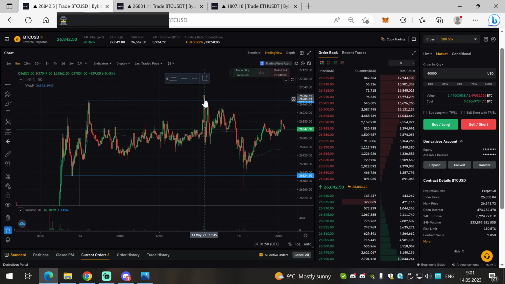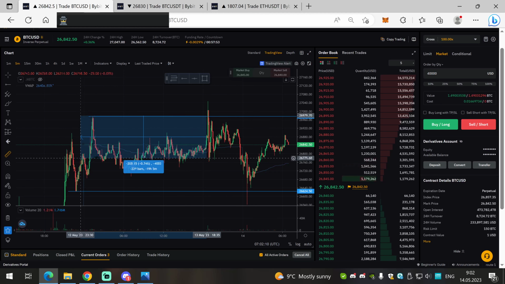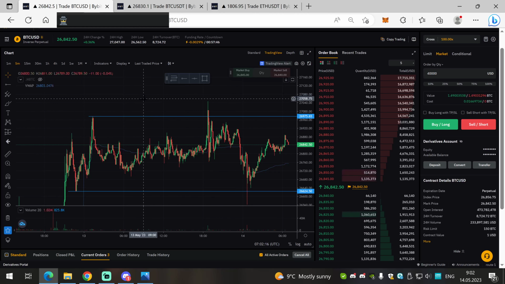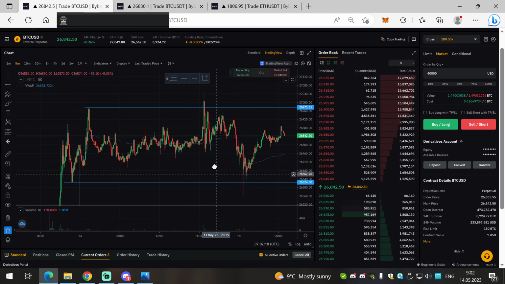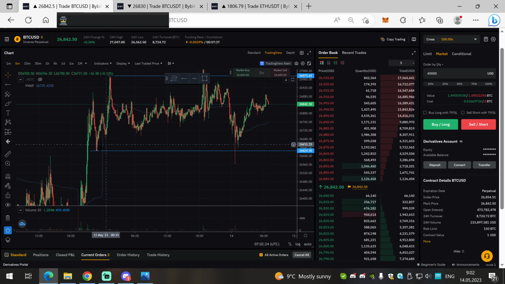From this swing failure pattern, the stop loss was 0.3%, and your reward ratio was, you will be aiming at least at the point of control of this range or the daily VWAP, yeah, 0.60. So it's already showing you the reward ratio is 2:1 just in this trade idea. And in the end, you can have take profit 2 when you rotate the range fully and you take liquidity to the downside from these people. And that's what happened. This low was significant.